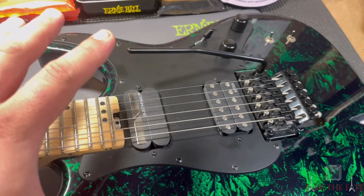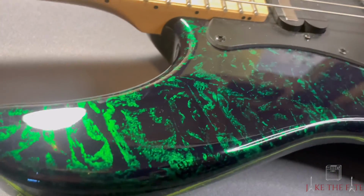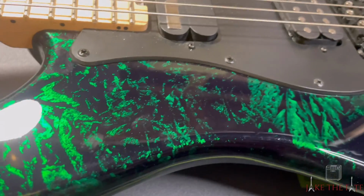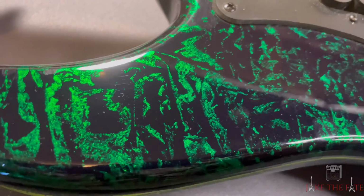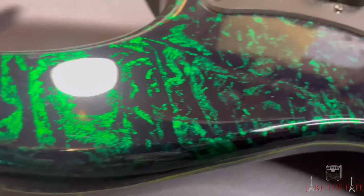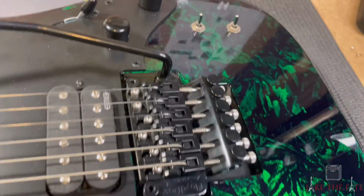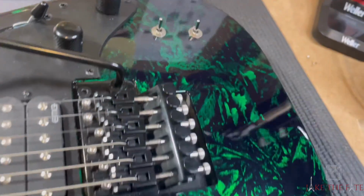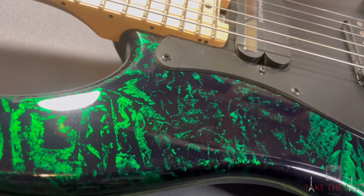Alright, so the color of this guitar, they call it their rain green. It kind of looks like it's been hydro dipped. I could be wrong, but if you look at the green parts, there's like some glitter or sparkle to it. And it is a high gloss guitar, so you are going to see some fingerprints. If you guys have sweaty fingers like me, you might see them, but not really.